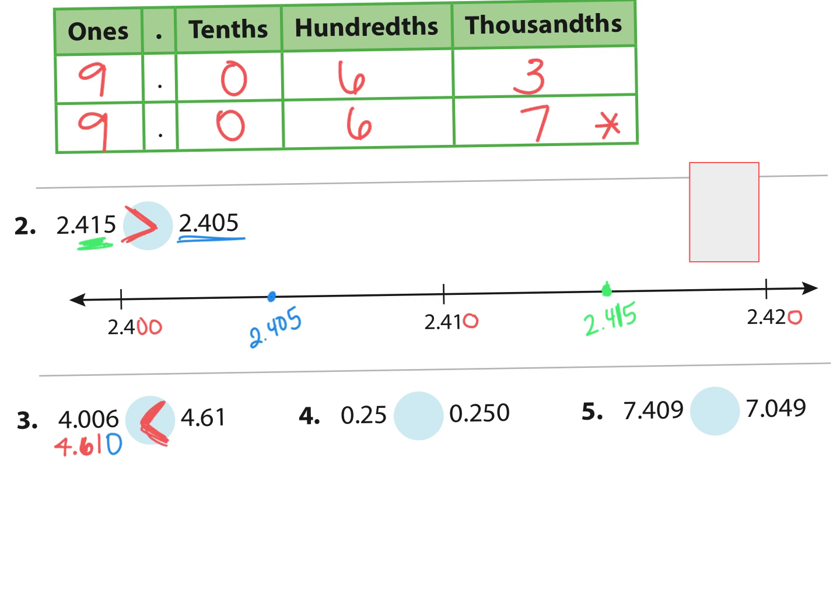This number, 4 and 61 hundredths, is actually bigger. Here's where students a lot of times get confused. They see this and they're like, oh, it looks bigger. It's got 4 digits. This only has 3 digits, so this one must be bigger. I see it all the time. Students get confused because they see a bigger number and they're not paying attention to the decimal. But what this is actually saying is 6 thousandths compared to 610 thousandths. So this number, even though it has the least amount of digits, it is technically bigger.